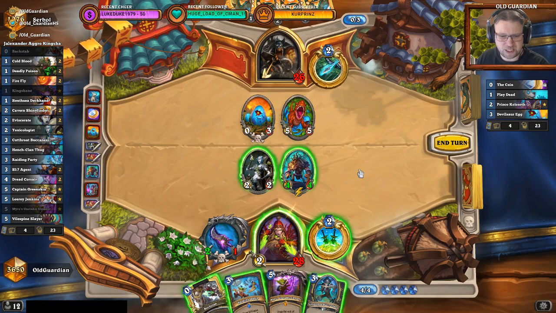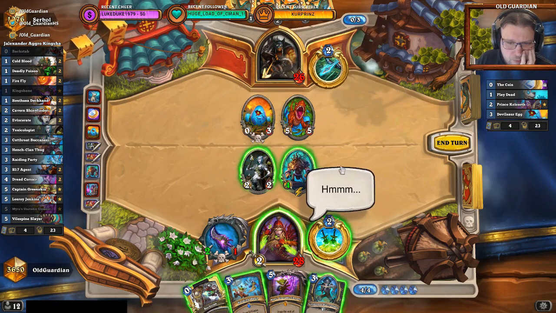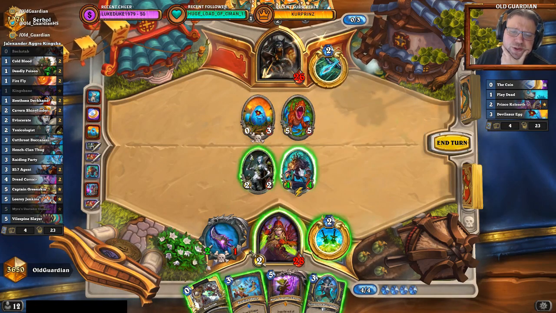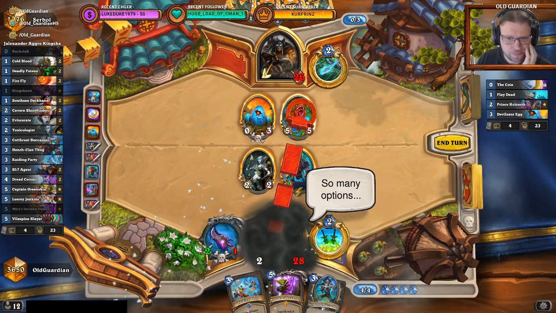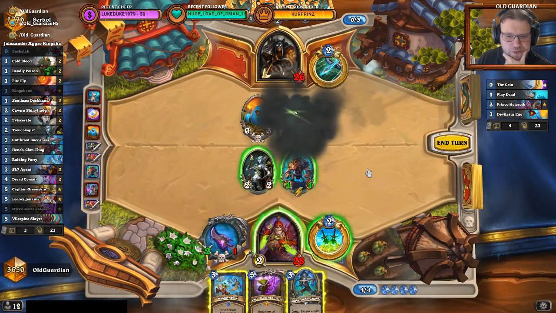I kind of need to spend the Backstab though, to activate the Raiding Party. So I could take down the 5/5. I actually need to take down the 5/5 with the Toxicologist and just the Hench-Clan goes face. Because that gives me the best Raiding Party. Okay, we do need to take this one down after all.